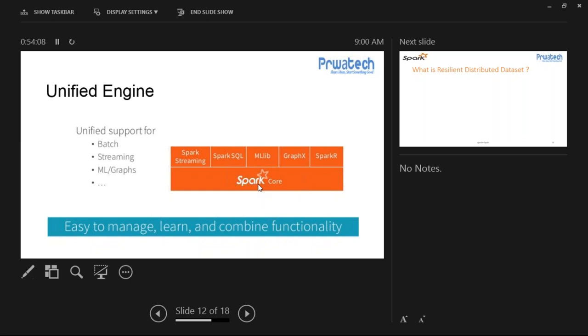You can combine the functionality of Spark core and Spark SQL. For example, I'm getting real-time data, sensor data. I want to register it as a table and I want to do select star from. What I have to do? You have to integrate Spark Streaming with Spark SQL. It's pretty easy in Spark. But when you want to do it in Hadoop, it's very challenging. That's the beauty of Spark. You can integrate the functionality of all these separate wrappers and work on them. If you want to do machine learning with Spark SQL, you can do it easily. It's just a matter of runtime code, that's it.